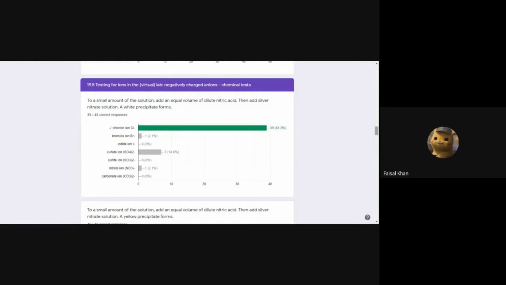The reason why I'm going through this part is that when I go to your answers, I'm going to show you that you're not the only person that got it wrong, if you got it wrong. Or if you are the only person that got it wrong, then you need to get it right, obviously. And if you're not getting it right, you might be confusing it with one other common misconception. You can see over here that many people confuse the chloride test with the sulfate test. Chloride test and sulfate test are very similar when you see them, but you can actually get the right answer if you think about the reagent.